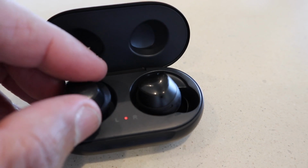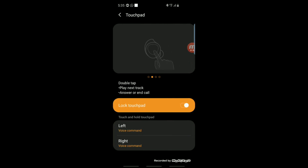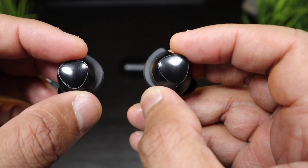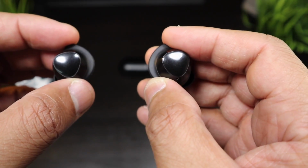Now, the preferences of the buttons is a preference that a person might want. They might want to control volume, and they may not want to control volume through the earbuds. You have those options with the app, so that's a good thing. So do I recommend you to use the app? Unless battery life, you're not going to use it for long periods of time, I would say use the app.